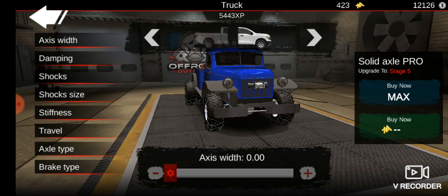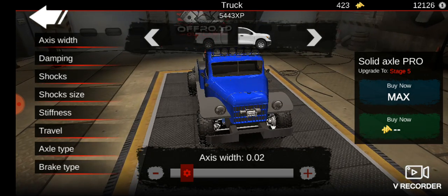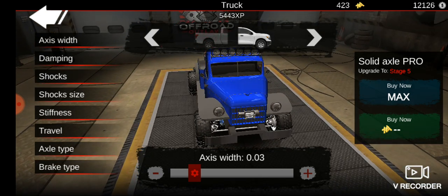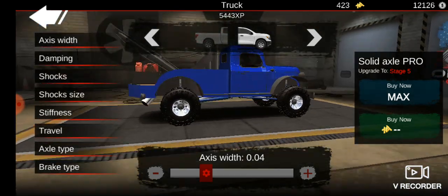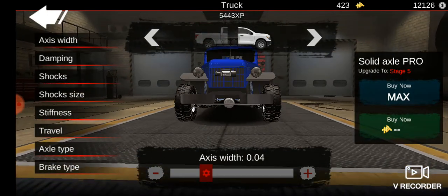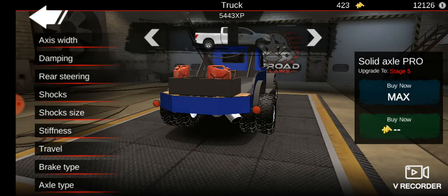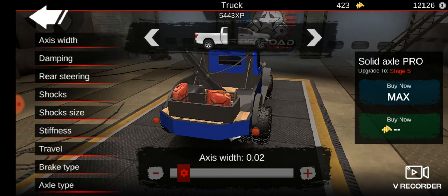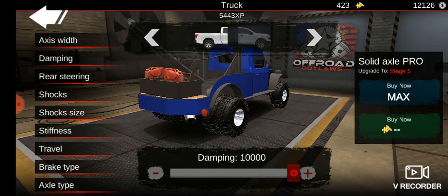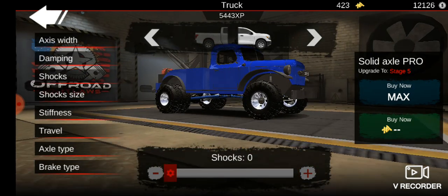Two. I could do four. Four looks a bit wide. High two, okay. So bring this to the low two. Dampening. I'm gonna do that. I don't know why. I'm still gonna do that.